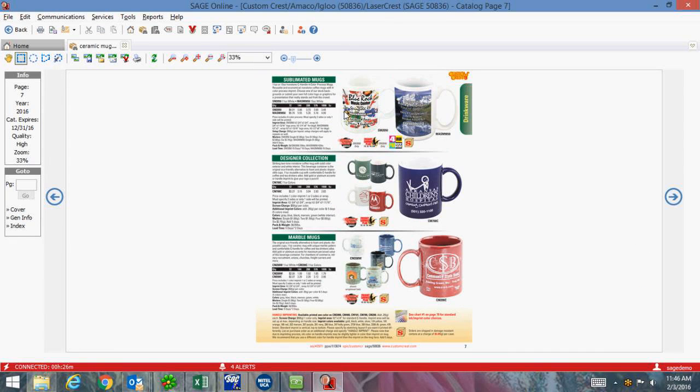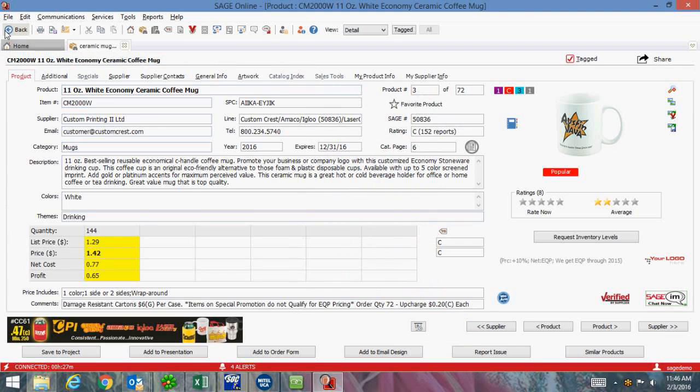So if we wanted to clip out a certain section of the page, you could just use your mouse, click over it, and if you wanted to add it to the presentation, there's an option to save the page. You can copy the page to the clipboard, which would allow you to copy it into the presentation itself.